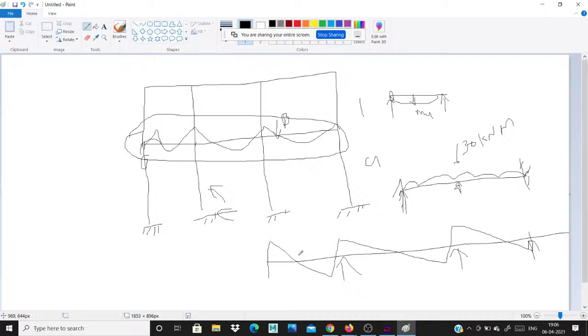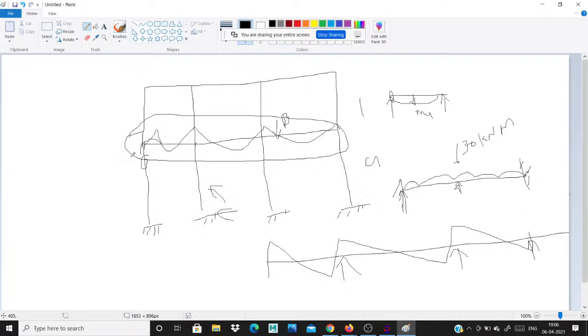Today we'll discuss the same path: how to calculate the moments and shears in a continuous fixed support, and next, how to calculate the reaction forces in our beam.